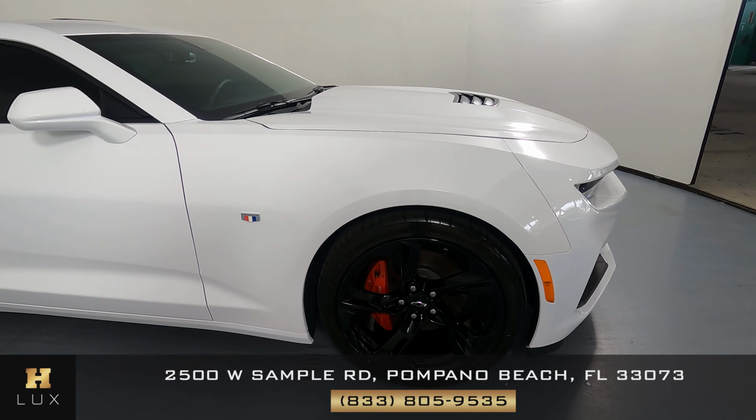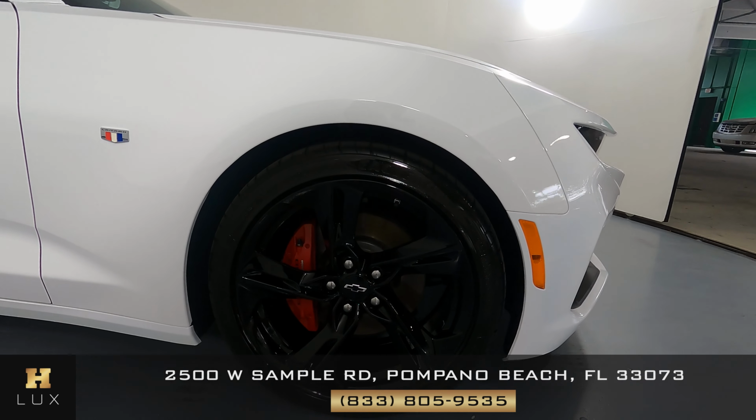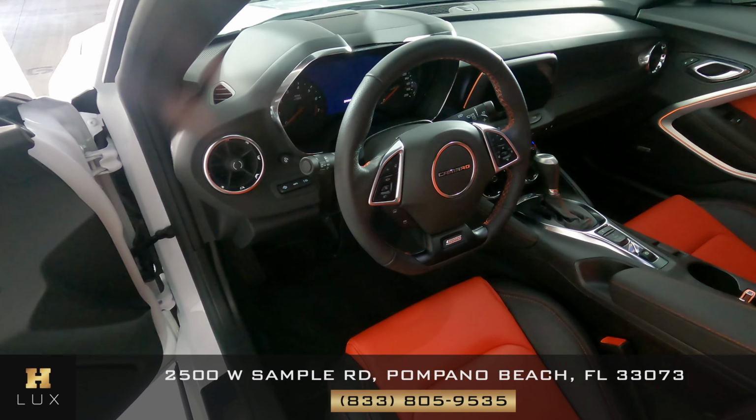And now the last fender and wheel. This fender is perfect. And the wheel has no curb rash. So the exterior of this car is in excellent condition. Now we're gonna have a look inside.